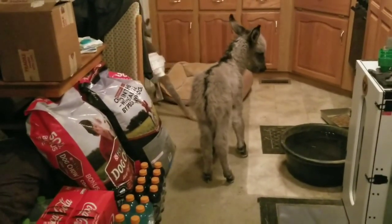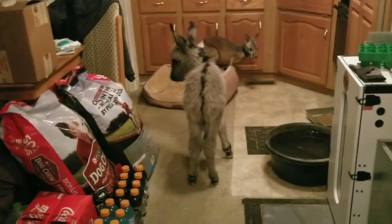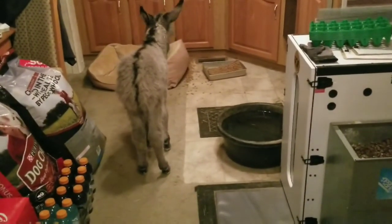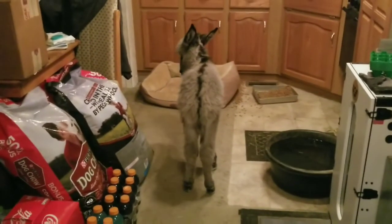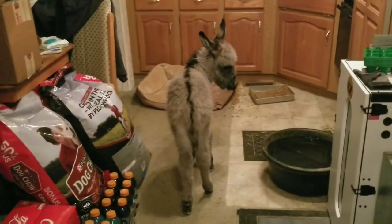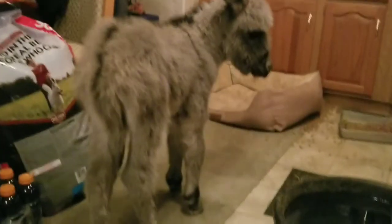All right, so I went and got the baby donkey because it's real cold and wanted to see. And it is a little Jenny. It is a girl. And Rex doesn't know what to think of a little donkey in the house. So I'm going to let her warm up for a few and then get her back out to the mamas. It's chilly, so I'm in the process of stuffing the shelters with straw. So I just want to bring her in so she warms up a little bit, go get everything taken care of, and then I'll get her back out there. Pretty, beautiful little girl.